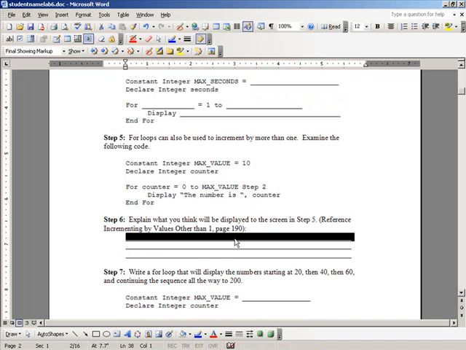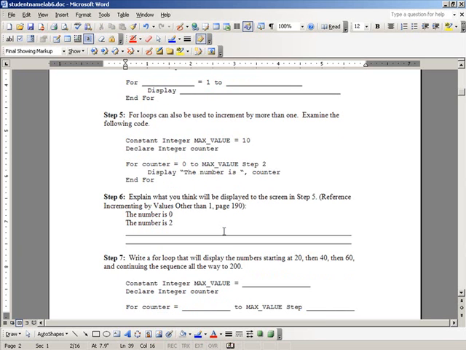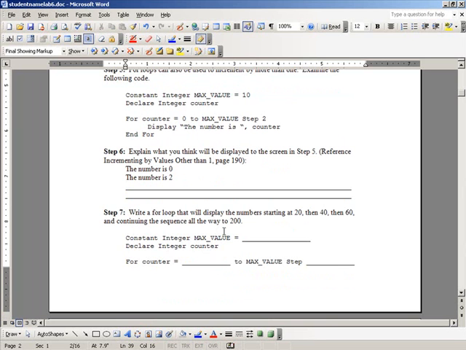So in step 6, what we're asking is to show what you will expect to display to the screen. So it's going to start by the number is, and then the value of the number on the first iteration is 0. And then on the second iteration, it is 2 because we're counting by 2. And you're going to continue that until the for loop stops.